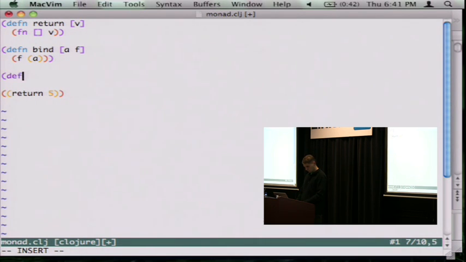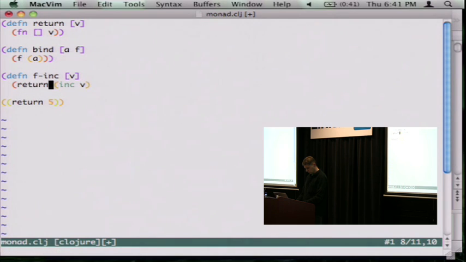So def inc, it takes a value. First, I increment my value. And the function needs to return an action, so I just return it. Now I can use it, for example, here.